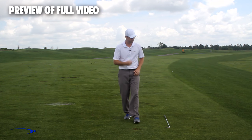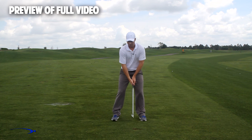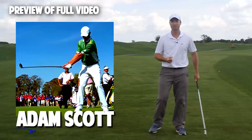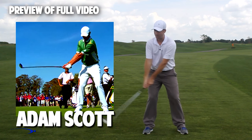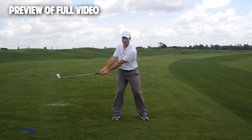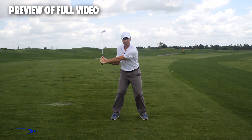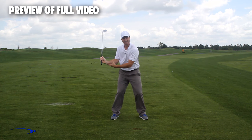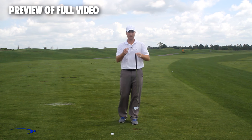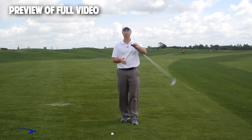The exact same thing happens when we're building lag in the golf swing. What we want is a very low and wide takeaway — we're not going to set the wrists early at all. If you look at top players like Adam Scott, Rory McIlroy, Tiger Woods, they all use a wide takeaway without much wrist set early, so that later in the swing as we start down we can increase that angle. We're really only going to max out this angle of lag for a split second in the downswing. The fulcrum for getting a massive amount of lag is right at the end of the golf club — that's where the hinge point should be. Use the full length of the club to build lag and then release it.